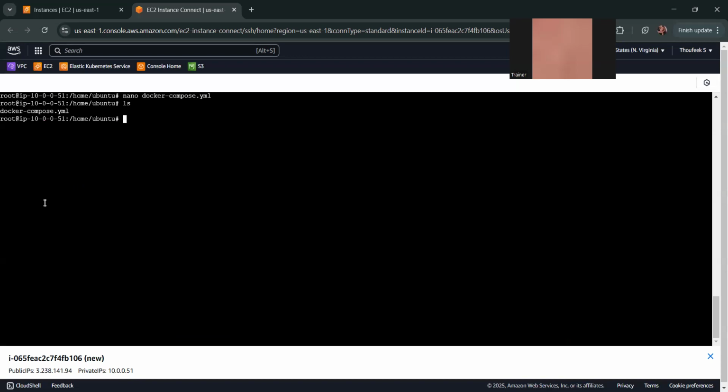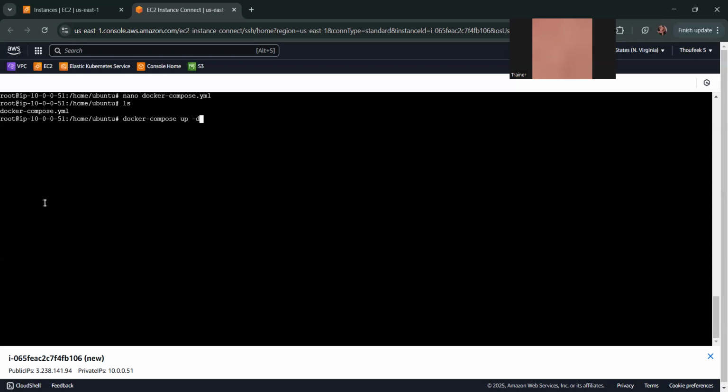Now for the Docker Compose case, we need to use Docker Compose commands. For starting the containers, we type docker compose up. This is the command for bringing up or starting our containers. Whenever we type docker compose up, it looks in the same working directory for the Docker Compose YAML file, so we need to keep the Compose file in the same directory. It takes the YAML file and executes the services we defined in the file.